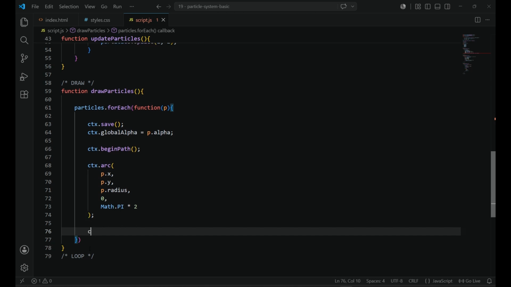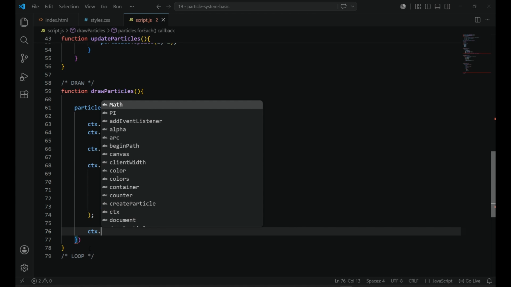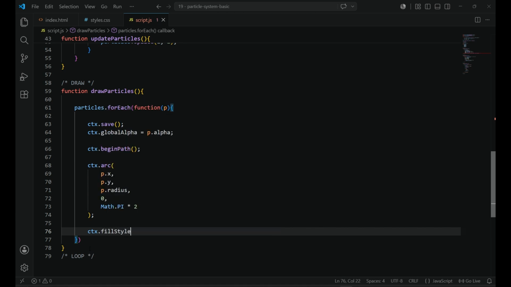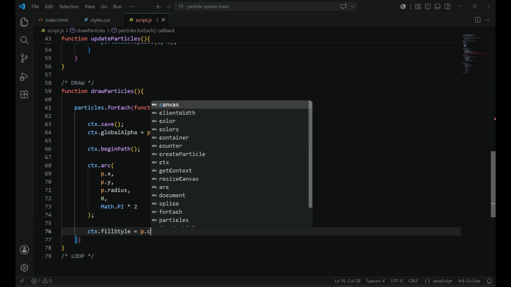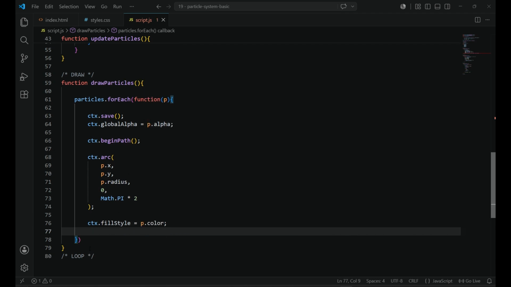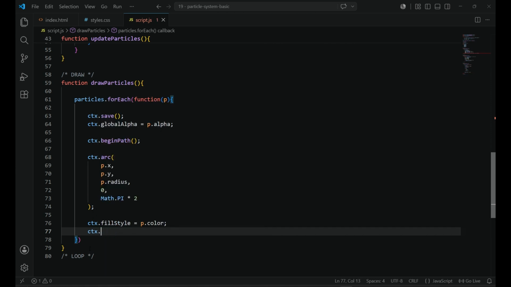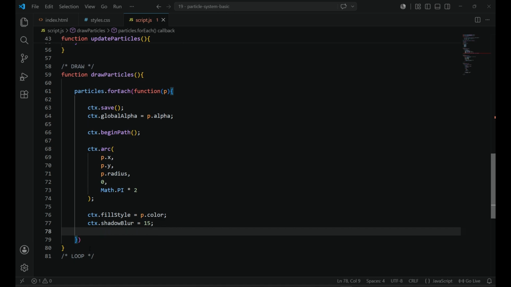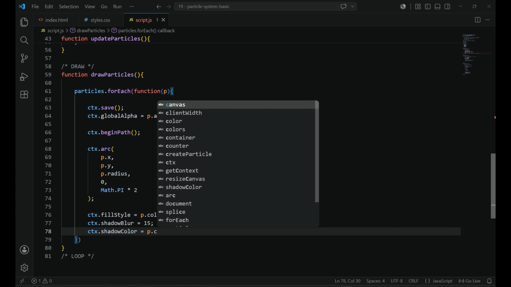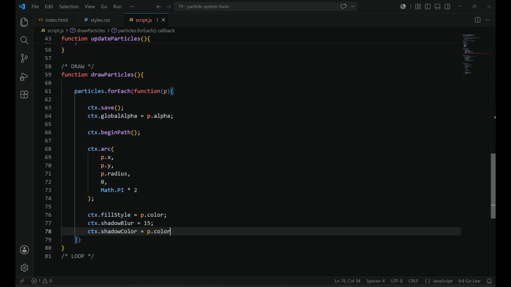Now I'm using the same ctx. I'm giving the color for this. fillStyle, use the particle's color, and give the particle a blur shadow, shadowBlur, value as some 15, and then it should also have a shadow color, with the value as the particle's same color, particle's color.